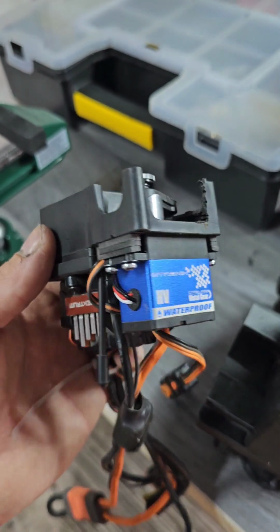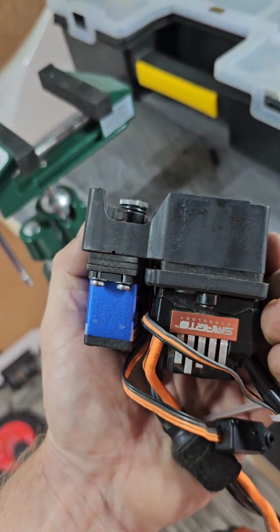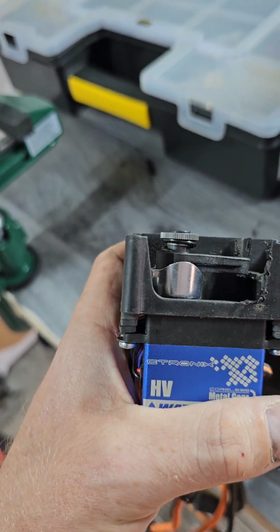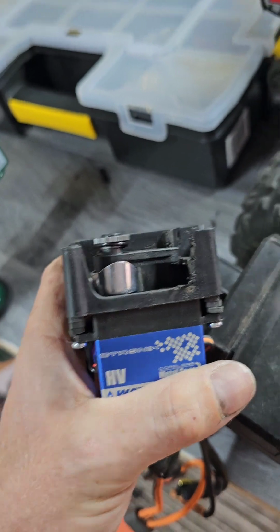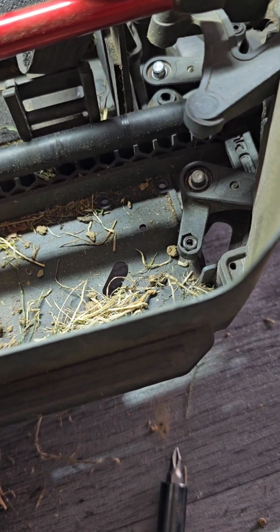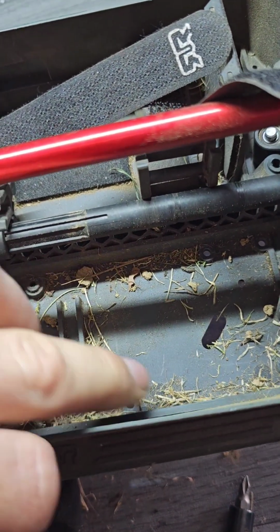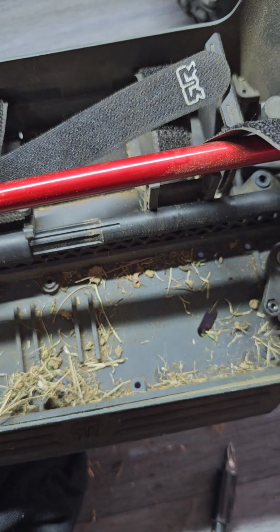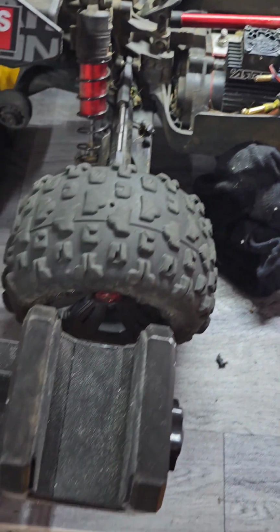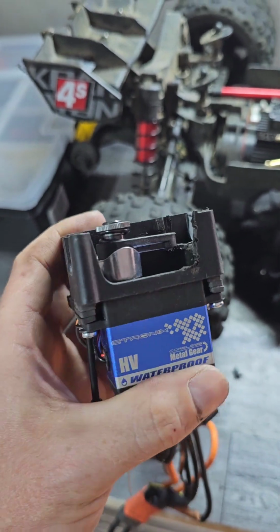Okay, so I'm not gonna lie, that was a bit of a fiddle lining all that up, but they're on there now, spaced out. That is still protruding from the bottom, but I know it's spaced up, I need to clean all this out. It's spaced up off the chassis anyway, so we will see how it goes. And if it's not enough, I will have to space it a bit more.